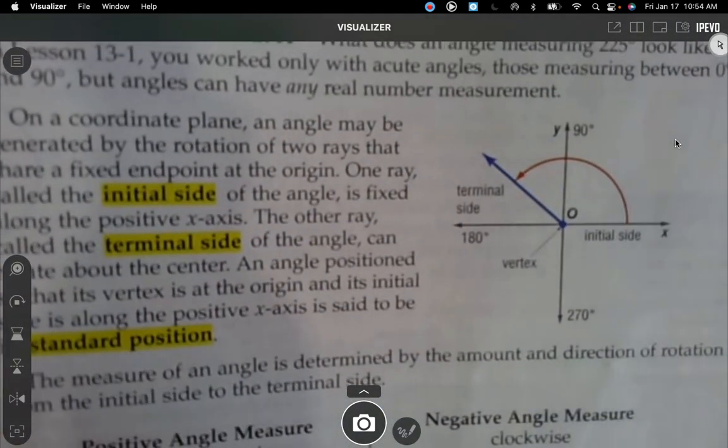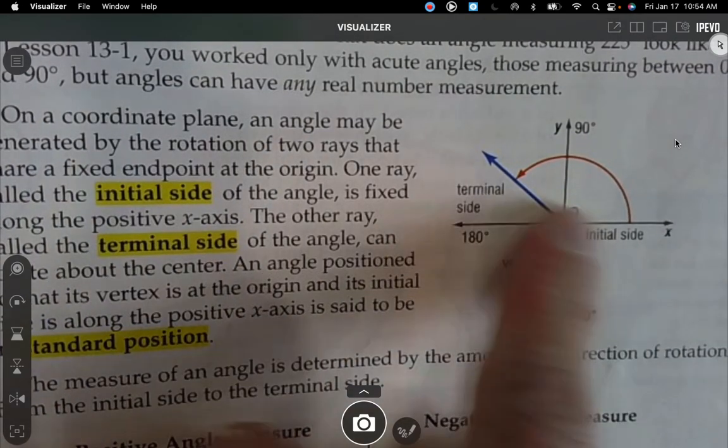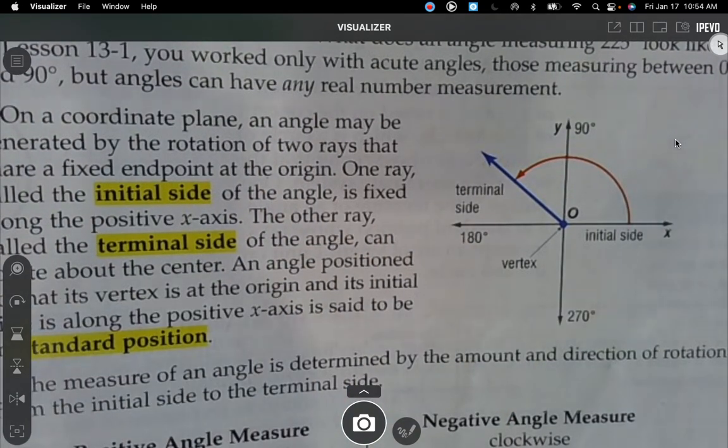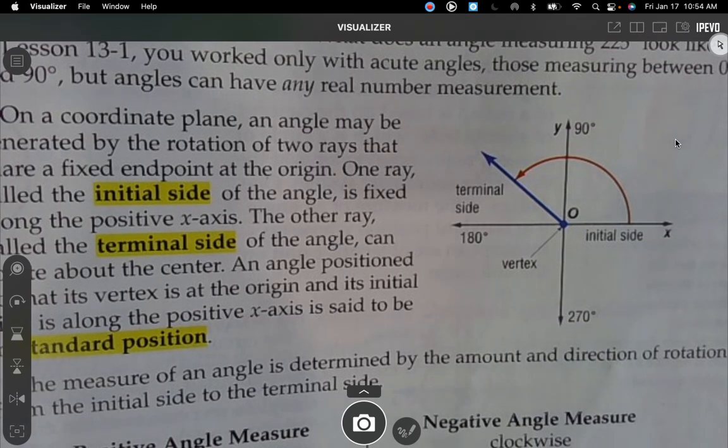This picture, if you were wanting a picture, is showing what all of this is. It's kind of a lot of information. So your initial side, you always start here, and then you'll draw your angles depending on what degree they tell you your angle is. A circle goes from 0 to 360. But we're going to learn we can go past 360 and keep doing circles, or we can even go backwards and go the opposite way.